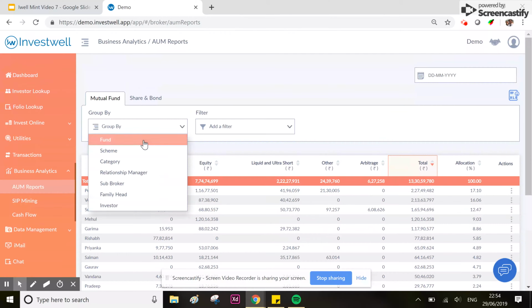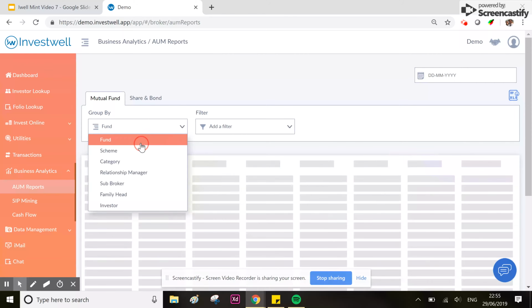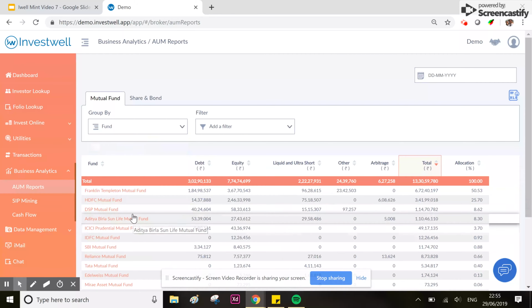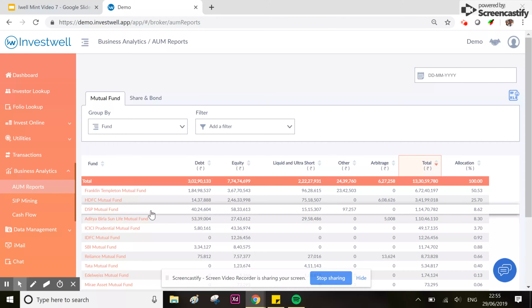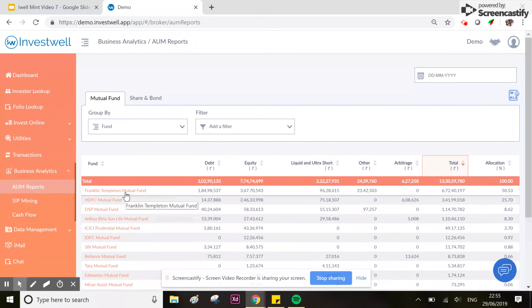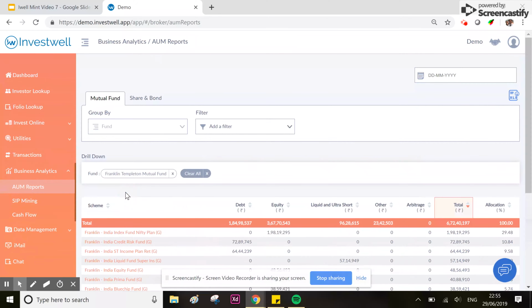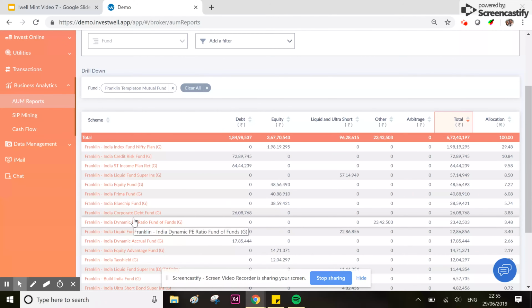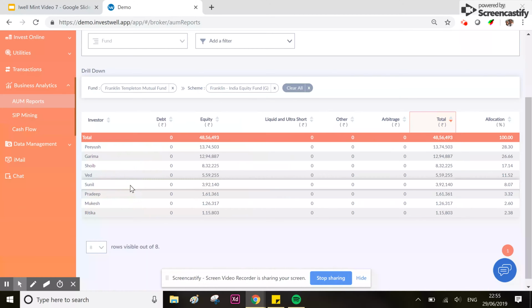And in the top level group bys, the fund wise and scheme wise, you can also do a drill down analysis and click on the name of the fund to see a scheme wise analysis of that fund. So the fund comes on top and acts as a filter on top of the data. Now clicking on the scheme name goes into the investor section. So these investors contribute to this scheme, which contribute to this fund's AUM.